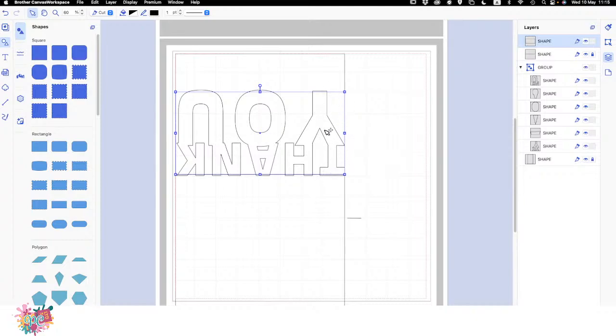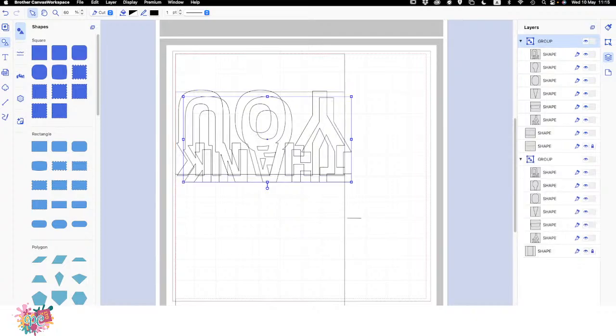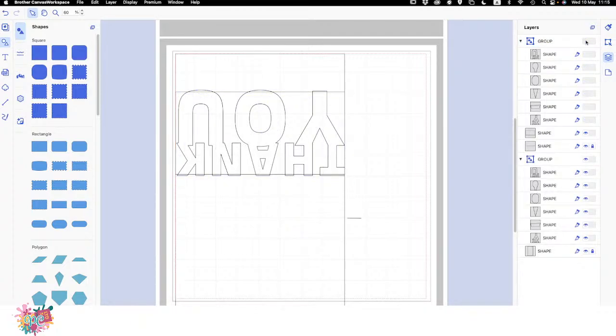Now, when we get to these bits, we might have to treat these a bit different, so we'll see how it goes. So just in case we need it again, what I would say is just do yourself a little favour at this stage. Duplicate your thank you and just hide it. Okay. Now, our rectangle that we've just drawn is on top and we need it to be underneath. So again, we're going to drag that down and let's just have that guide shape pop back down to the bottom for us and lock it again. So we've got our rectangle. Press and hold shift and we're going to get our text there.